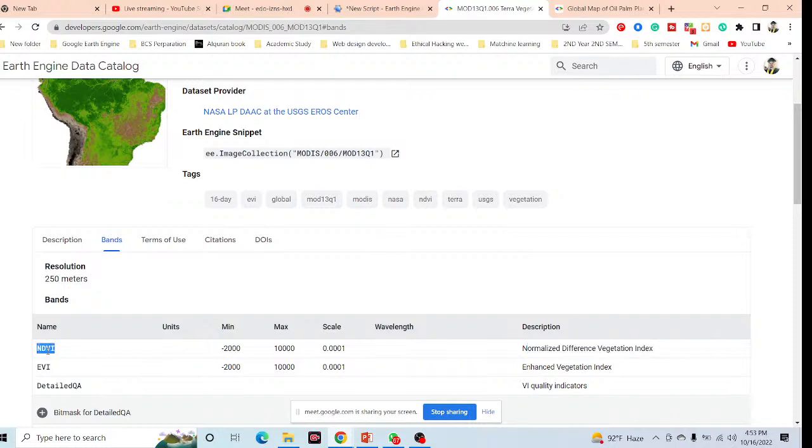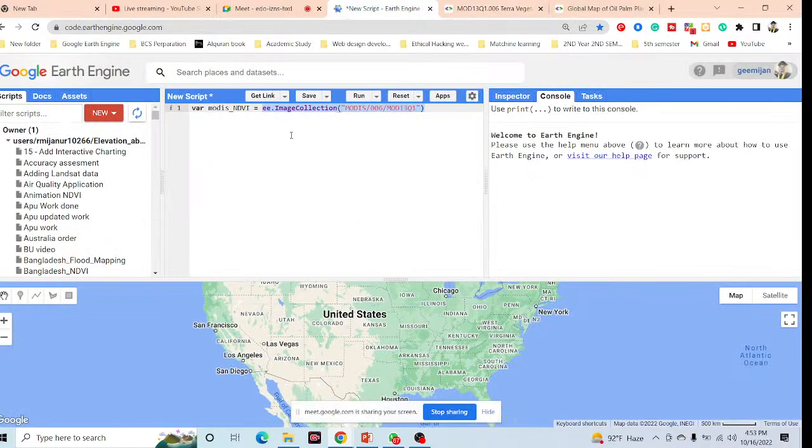Okay, so this time I want to work with the NDVI. I simply copy this band and take a variable. Suppose this variable name is NDVI. Then I call the MODIS NDVI, because this variable saves all of my image collection for the MODIS NDVI.